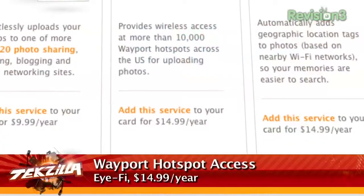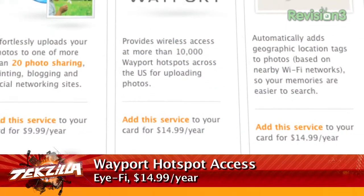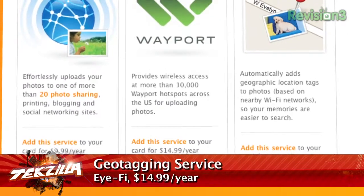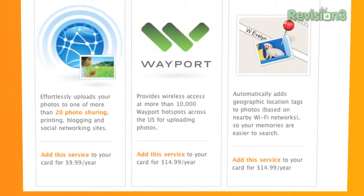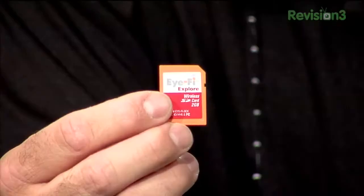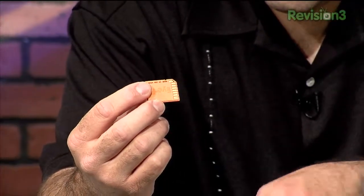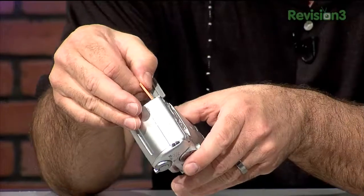Everything I took pictures of on Highway 101 — or imagine if you're in a national park or traveling through Nevada — you're not going to have geotagging. The first year includes Wayport hotspots, basically think McDonald's. So it's not going to know where you were wandering in the high desert, but when you get to Elko you can sit in the McDonald's and upload all your pictures. It doesn't seem to impact battery life much when you're taking photos, but you have to leave the camera on the entire time it's uploading.